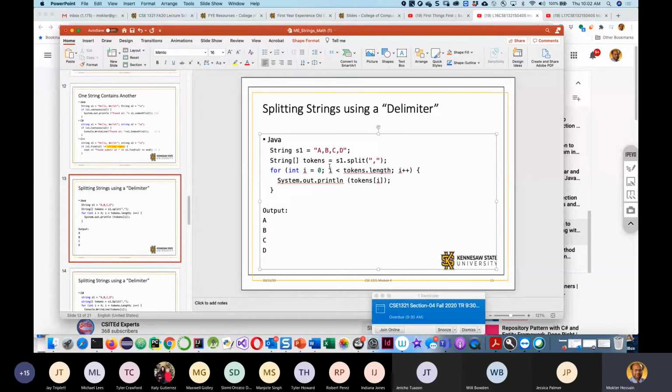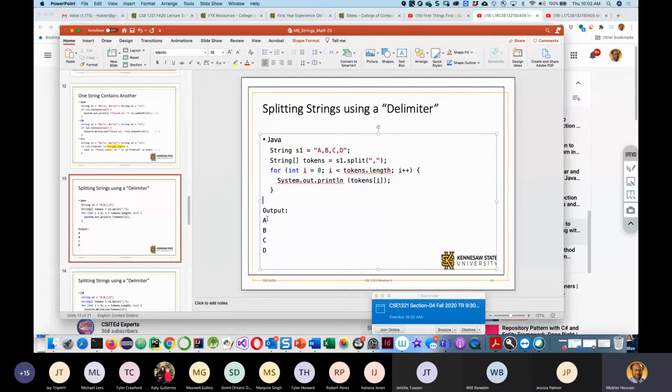When we do string operations, we must start with index 0, and we must not use the equal sign here. So int i equal to 0, i less than the token length, that means however many tokens it gets, D, E, F, whatever. So you say token[i].